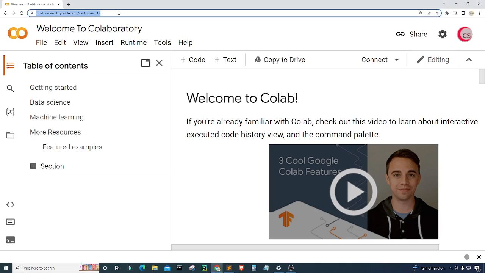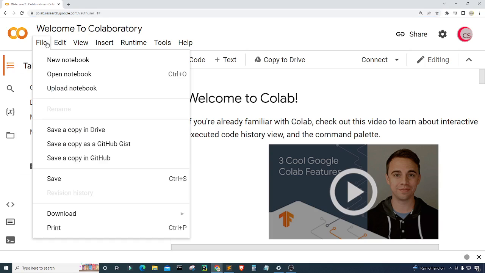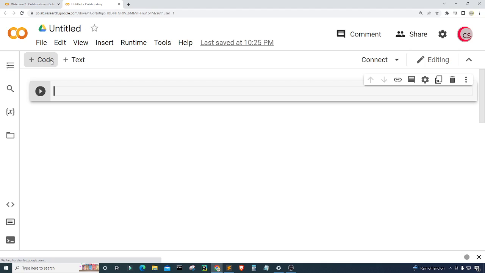I'm currently on Google's website called colab.research.google.com, and I'm on it because it makes it easy to program in Python. All you have to do to get started is go to this website, log in with your Google account, and start writing your Python code. If you're going to code along with me, click on File, then New Notebook, where a new tab will open up for you, and then eventually a new cell.